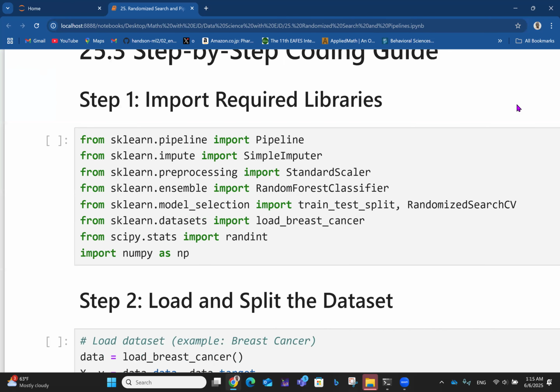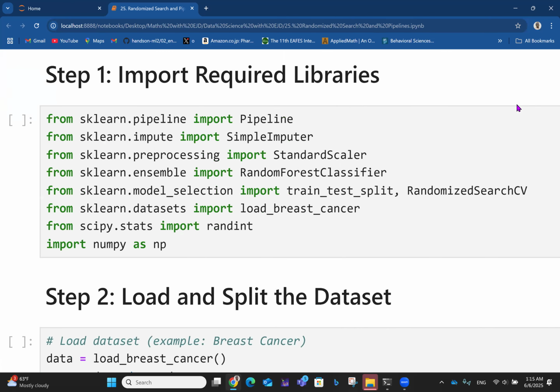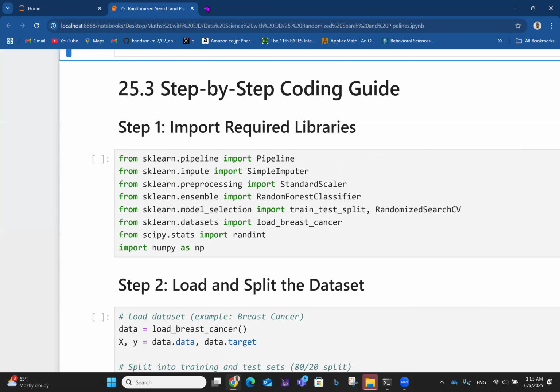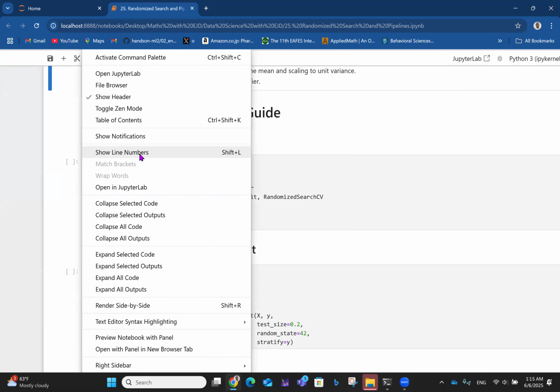And then from sklearn.impute, we have SimpleImputer, in case you are missing data and you want to impute it. Then preprocessing, you want to standardize a particular column, right? If it's not in the right form, then you call your random forest classifier. Okay, I keep forgetting to put the line numbers, right?